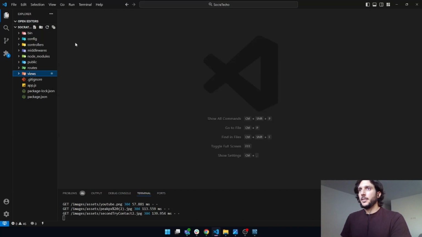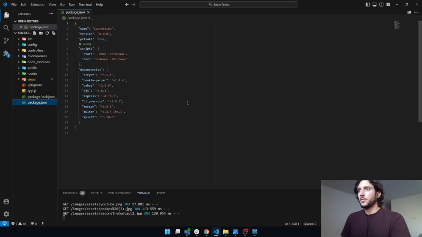And here you can see the whole structure of the project and the libraries that I use. I use Multer for managing all the images, MySQL to connect with the database, of course Express.js, Bcrypt for the passwords, and Nodemon to make my life much easier.